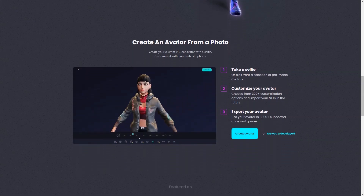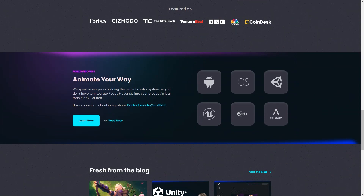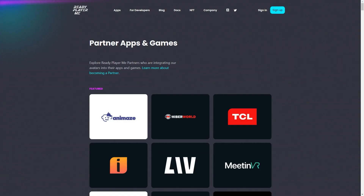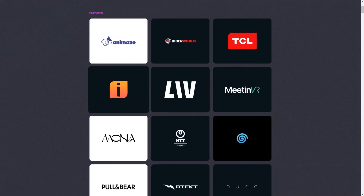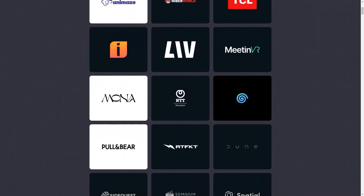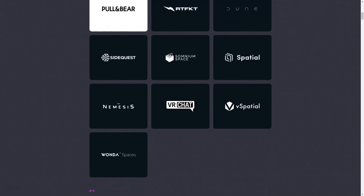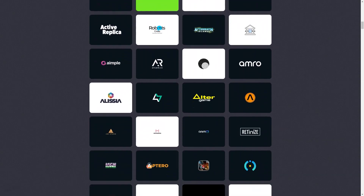That means you can integrate the avatar platform into your own apps and games in just a matter of hours. Recently, the team at Ready Player Me launched Ready Player Me Labs, giving developers and users early access to experimental designs and features. The first release of Labs includes an AI-based avatar creator using DALL-E to generate unique textures based on user requests. In response to popular demand, the team now allows users to customize tops, pants, and shoes. The team also has bigger plans for AI-powered stylization, gender-neutral body types, different body shapes, and edge presets.